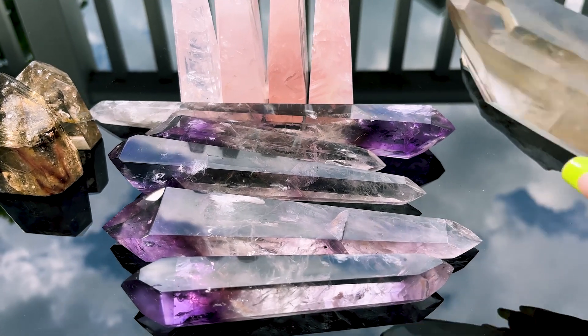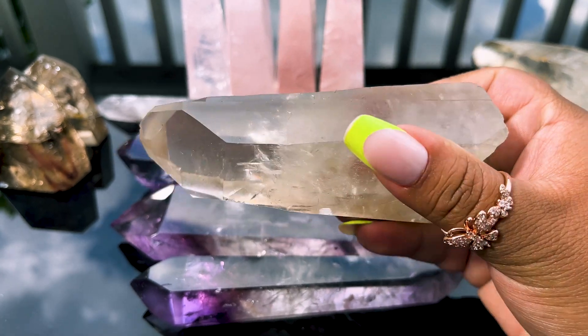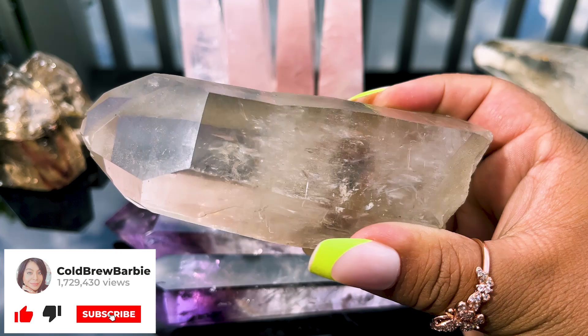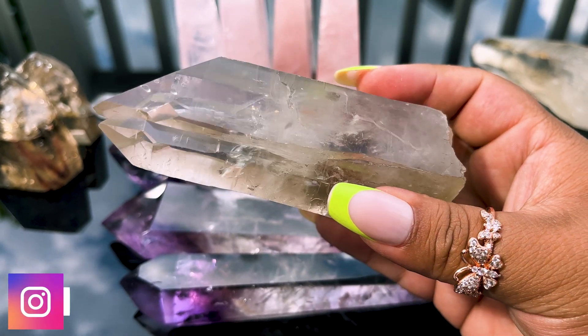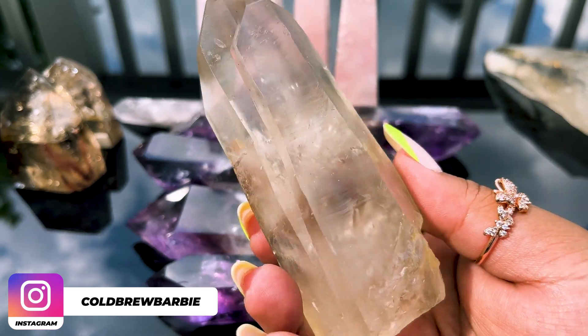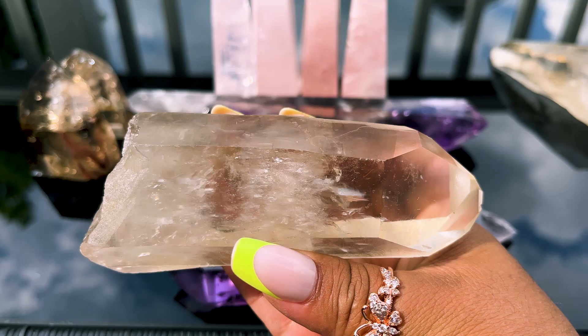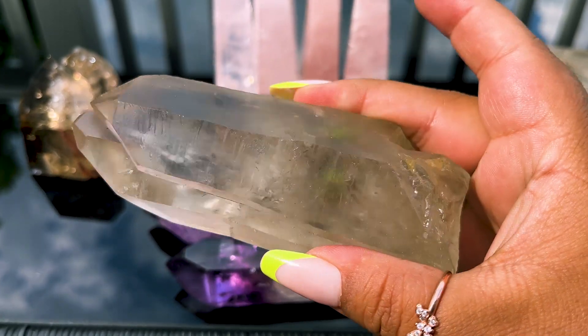Let's jump in - this is going to be a shorter one but I really do want to show these pieces. The first piece we have here is another citrine Lemurian. You can see the gorgeous rainbow right there. This one is so pretty and it has so many mini crystals and a window growing on it. These I did confirm are citrine - they're just a pale citrine, more of that champagne color, but just gorgeous rainbows.